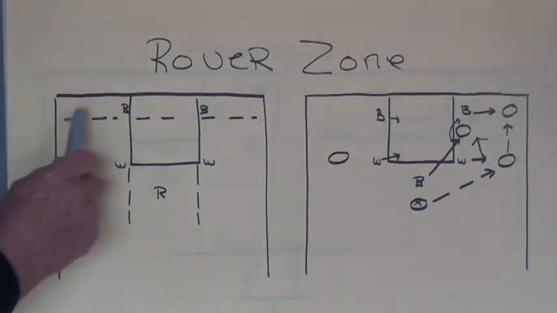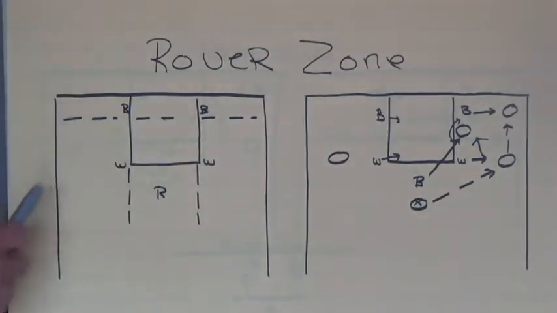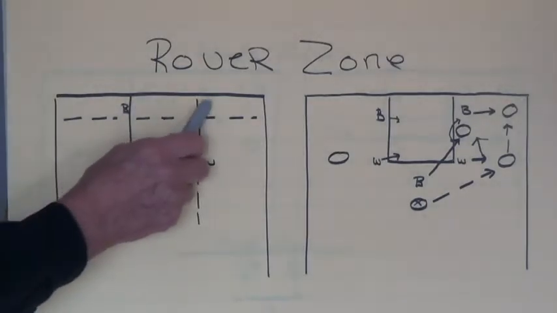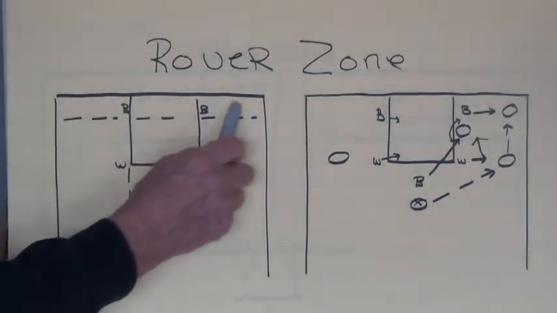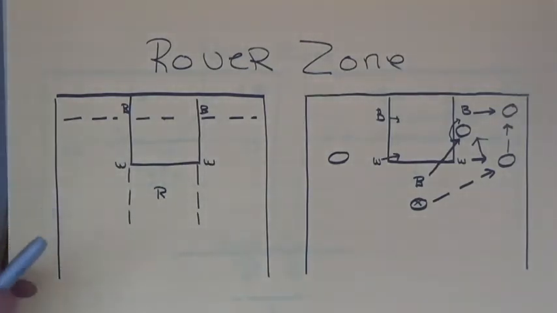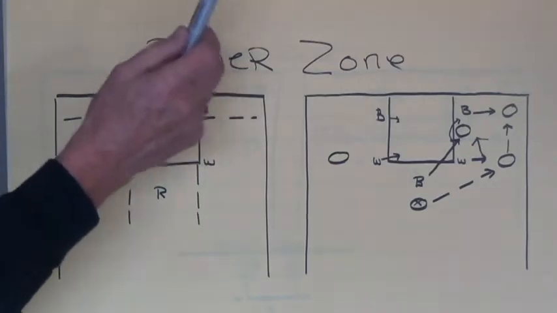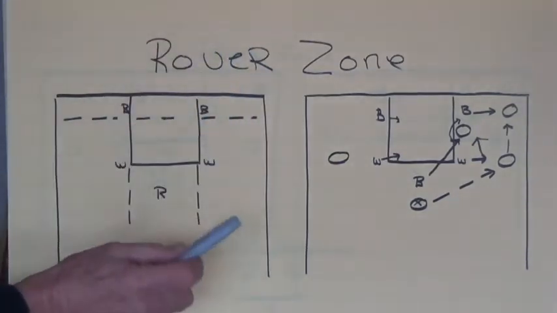Well, first of all, this baseline drawing right here is approximately 8 feet from the end line, give or take. And there's a problem with that, and I'll go into it in just a little bit. So these baseline men basically have that baseline area. Any ball out here, this baseline man's got to take them. I want to just stop a minute and talk about that. The guys get very nervous about this when they see a guy sitting in the corner, and chances are there's going to be one there.